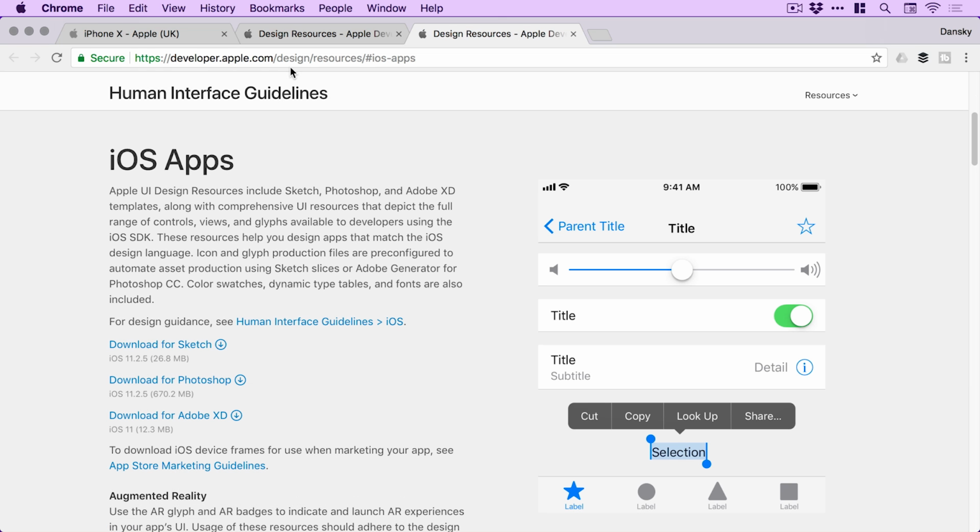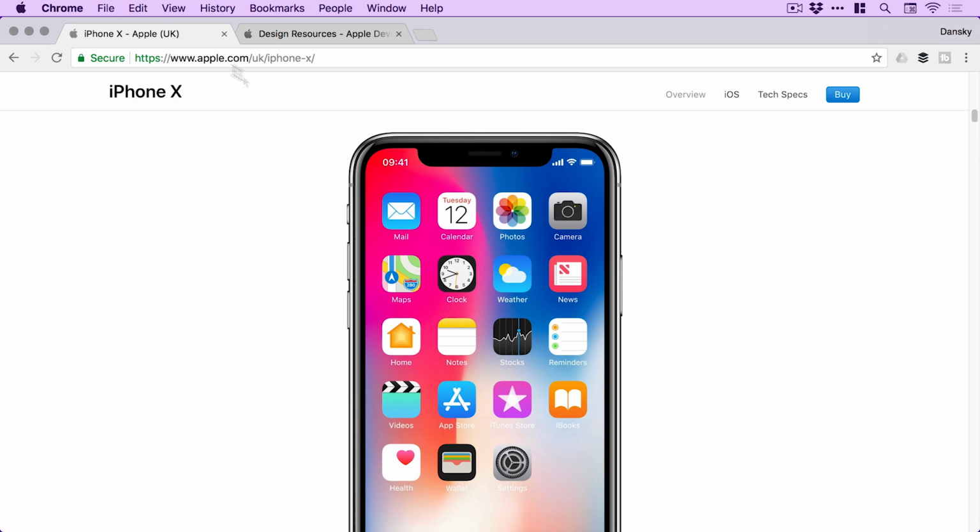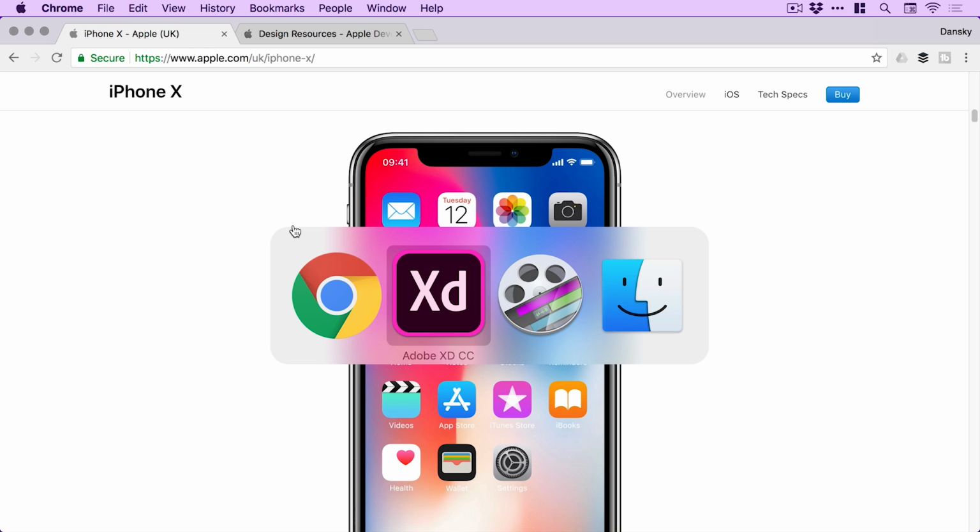And it loads up a lovely web page that I've already got open here. And you can see that you can download this in multiple formats. So go and download the Adobe XD version. You also have the UI kits for the older versions of the iPhone, but you can see here the X is slightly different. So we've got a different position for the time and the status icons. We've got the notch here. We're all familiar with the notch, aren't we? And we also have the curved edges around the screen rather than the straight edges on the older generation of iPhone. So a few changes here to be aware of.